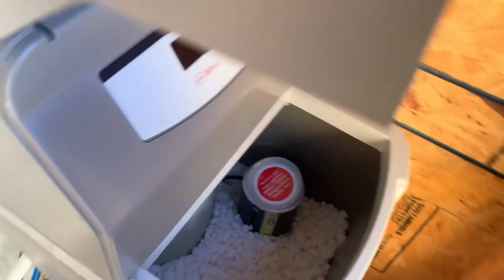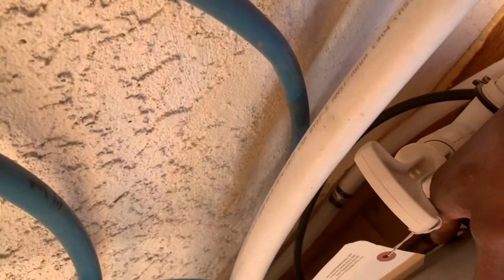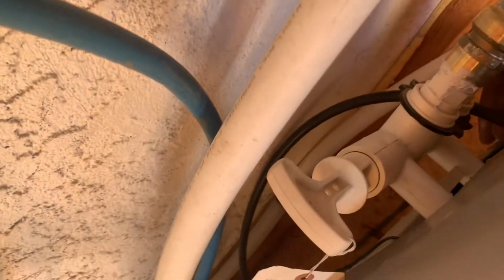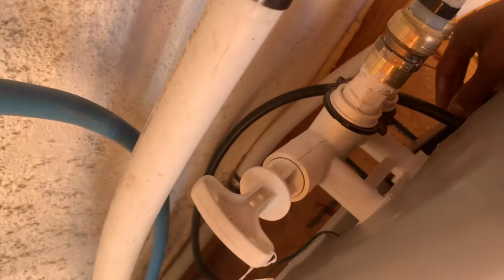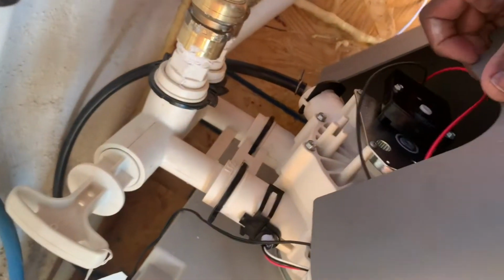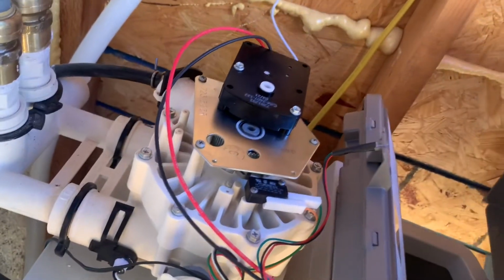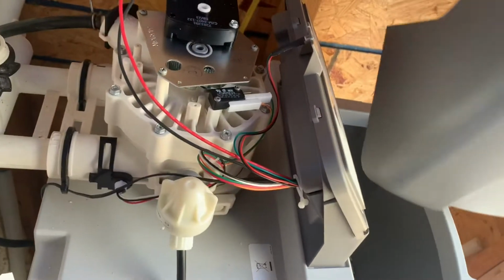And how you get to it is you lift up the back area. You're gonna try to get to the back of this control board here. Let's see if I can do it with one hand. One side at a time. Lift both sides up. And of course, be careful. I'm just gonna set it on the front here.